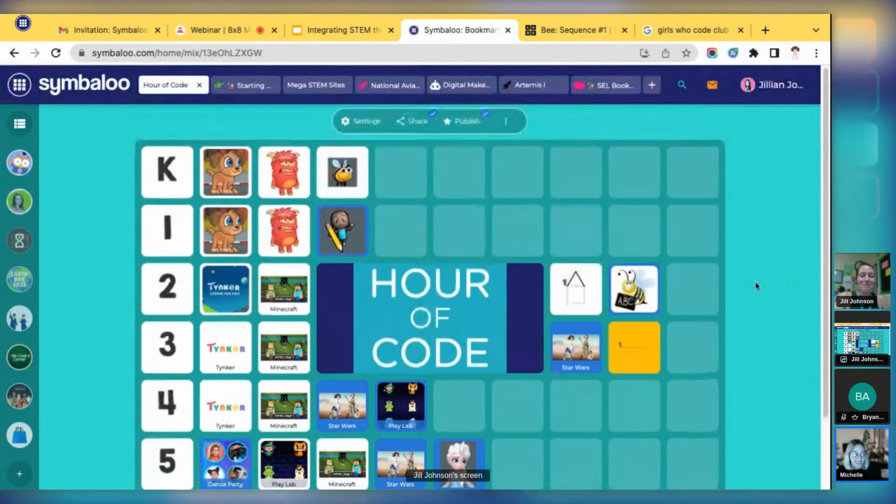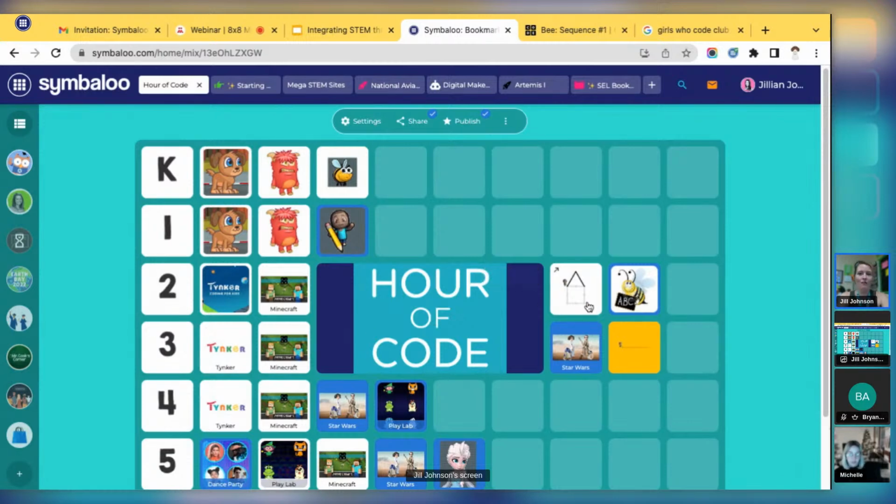Yeah. But yeah, so this is just one. This is for the Hour of Code specific for this week. But I wanted to share this with you guys. This web mix, I did not make. This was a web mix that was out on the Symbaloo resource library. So it's beautiful. It's perfect. Everything was laid out. Someone else took the time to make this. And I only had to take the time to find it and customize it to make it exactly how I want, personalized for my kids.